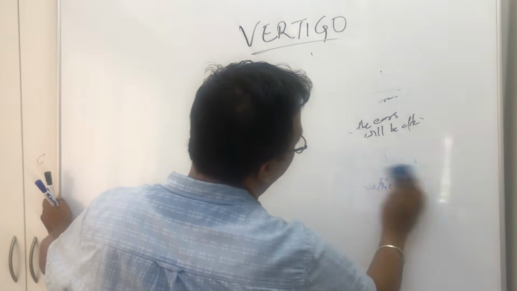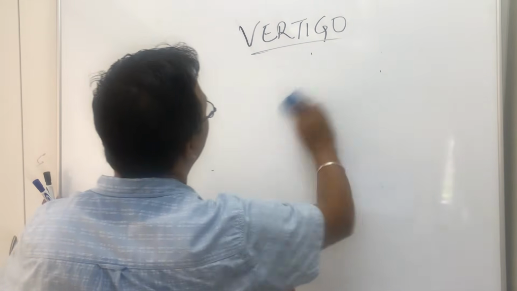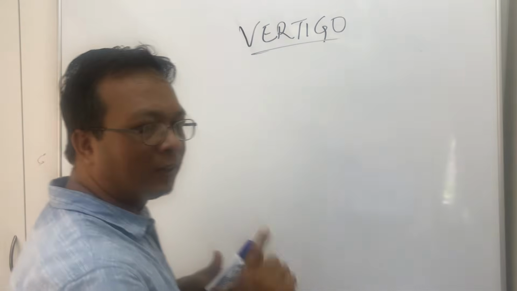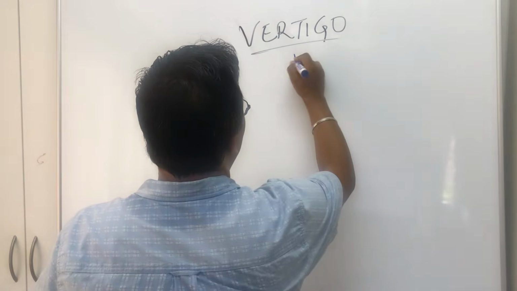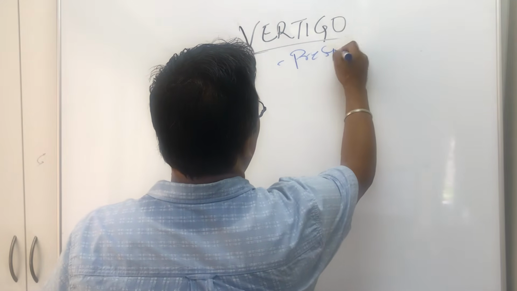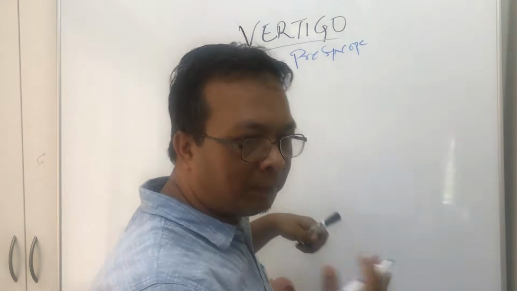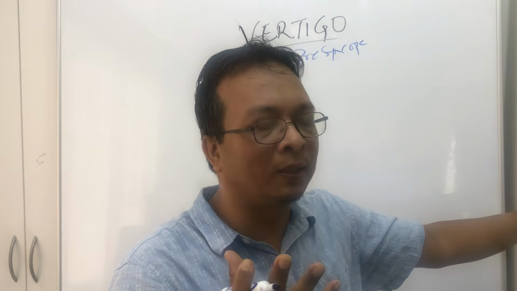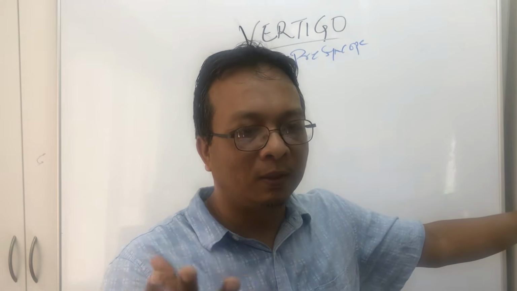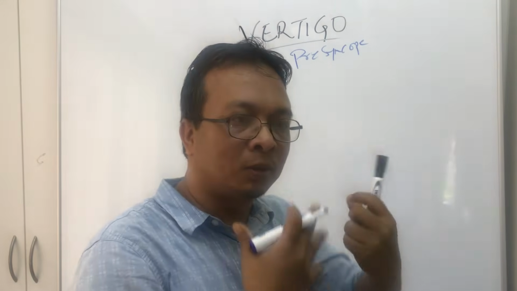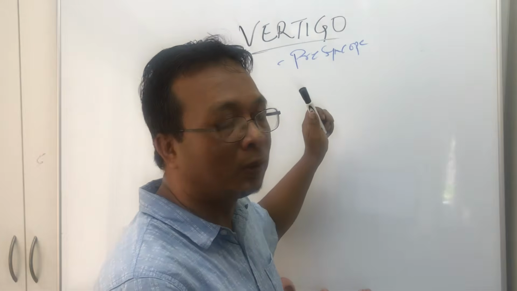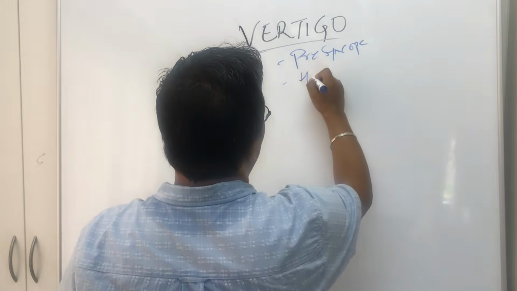When someone is complaining of a swinging or spinning head, faintness, lightheadedness, the first thing you need to exclude is pre-syncope. Is it because the brain is not getting enough blood? You have to exclude that, and any sort of loss of consciousness. When the brain doesn't get enough blood, it can also produce spinning of the head. So you have to exclude these conditions, that it is not because of the heart or the brain.